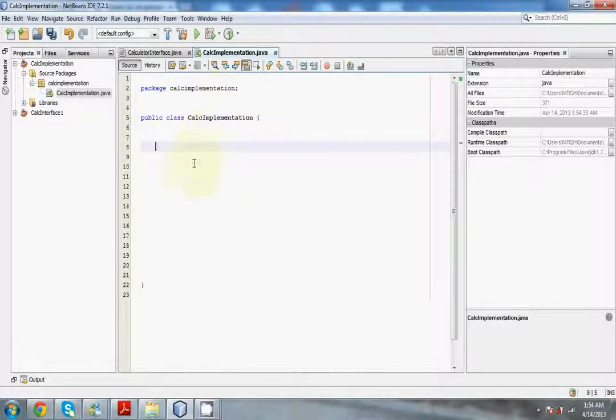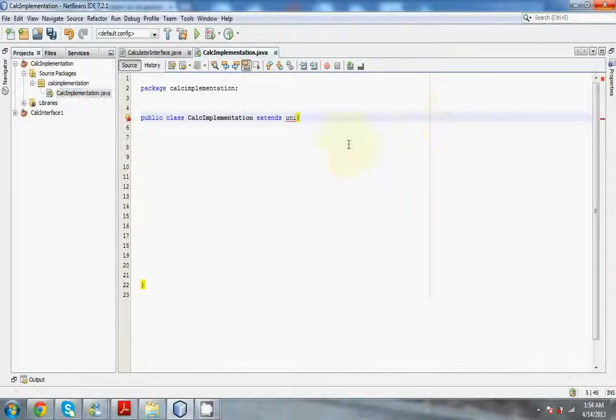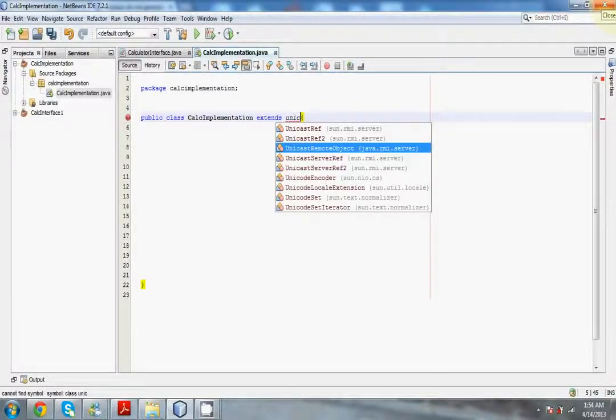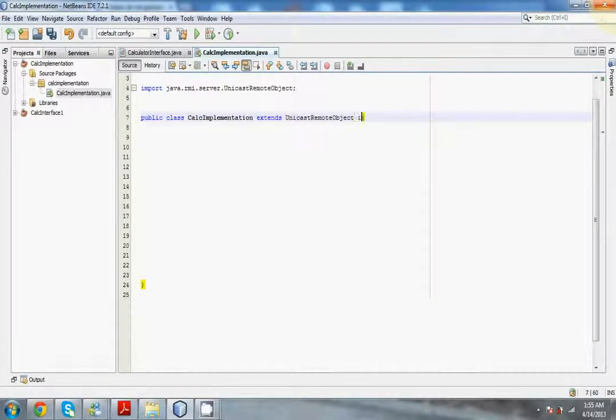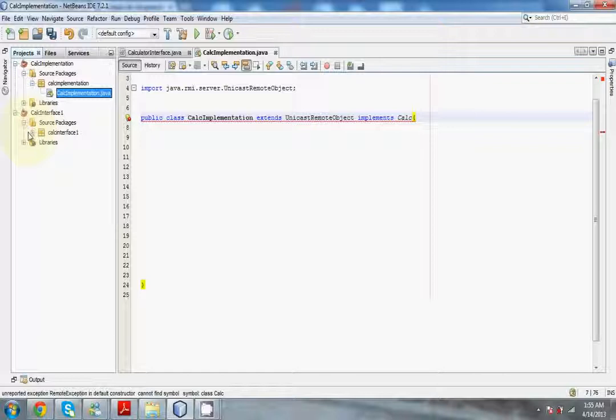So this is a normal class like this, and you have to extend unicast. Okay, here we are. Unicast remote object, and you have to implement calculator interface. So what was that name? Calculator interface.